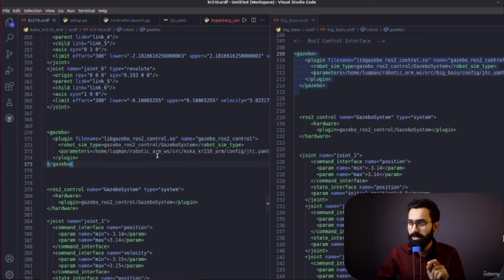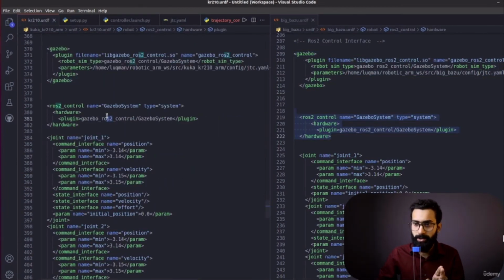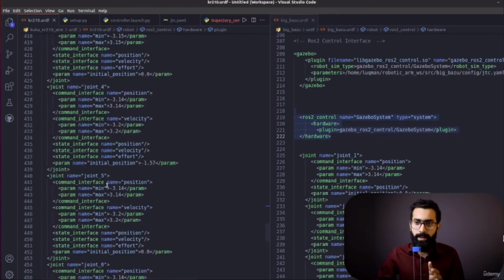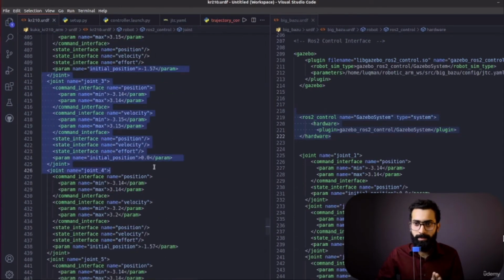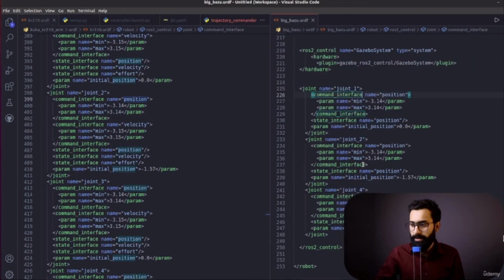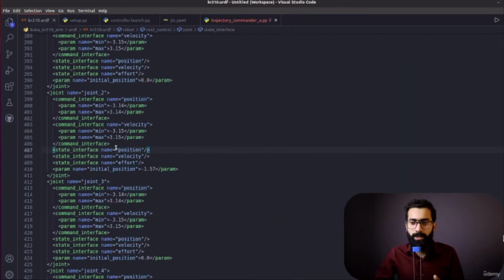Now this thing has been done, the library is done, and the Gazebo system is totally the same. Everything is ROS2 control. This is essential. Now coming to the point, joint 1, joint 2, joint 3, joint 4, and I have made changes inside of all of this before this video, obviously, and I have used the command interface to be position and the state interface to be position, velocity, effort, whatever you want. But I will be using just the position joint trajectory controller. That is very similar to this, although one major difference, the state interface is position here. That's not a big deal. We will be utilizing just the position interface. I have written the velocity and effort as well.